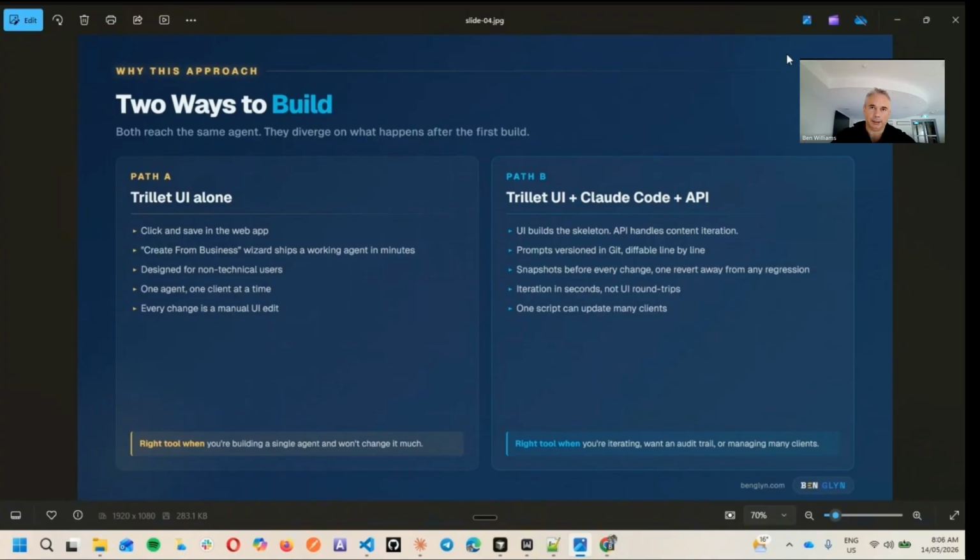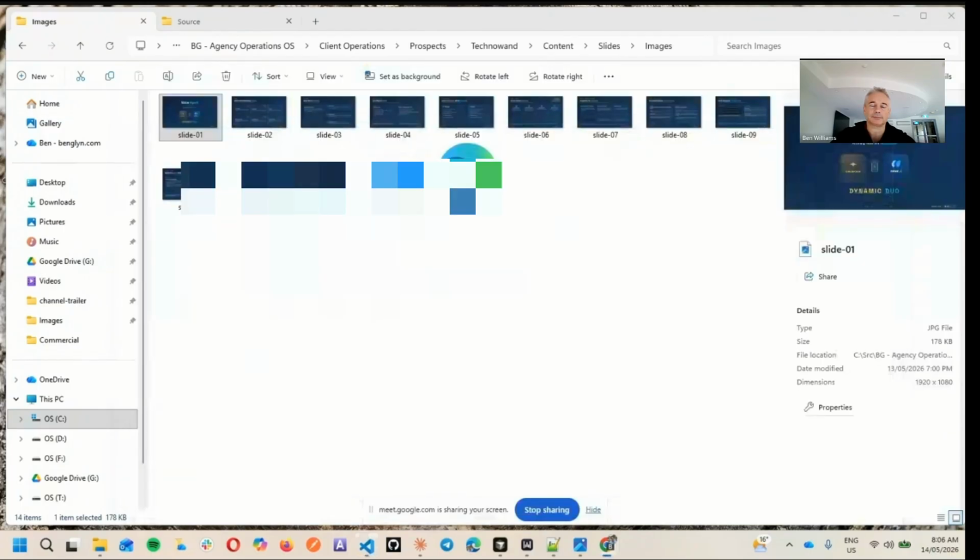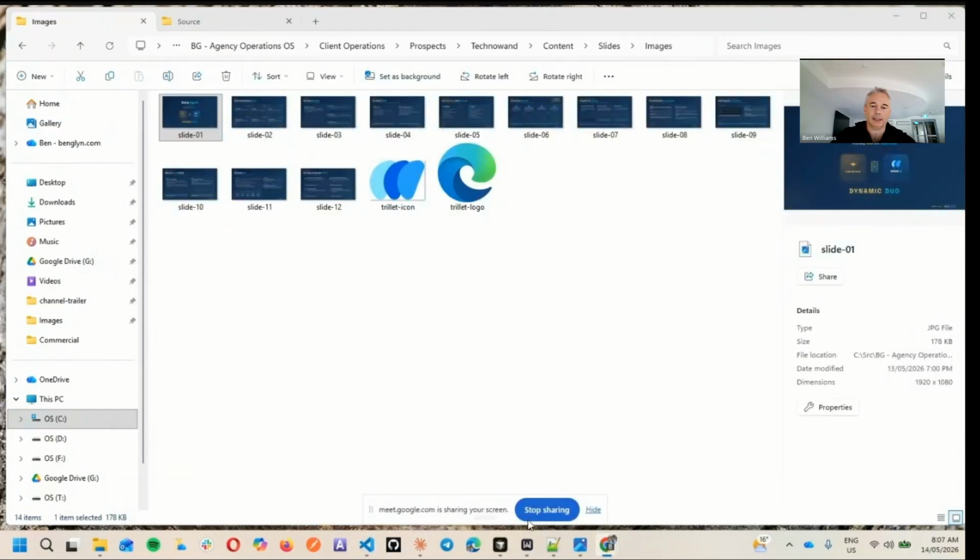Then the other one is the command line interface, the CLI. I did that the other day for Trillet, I built a CLI library. It went through and created 20 or 30 commands. Nice. You're familiar with commands, yeah? I am, yeah, but for the audience, they might not be.